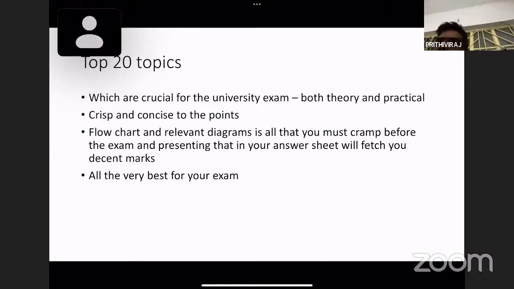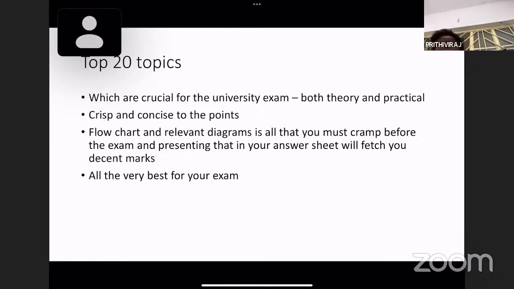In your exam, whether it is theory or practical, if you tell the examiner in a crisp and concise way, like in a flow chart and relevant diagram, that is all you need to write in your paper, because most of the time examiners will be looking only at the important points given in the answer key. If your flow chart and diagram for that particular question contain those relevant points, it is more than enough to grab maximum marks. There is no need of writing essays or paragraphs in your theory paper. Just the relevant points to that topic in the form of flow chart and diagram will fetch you more marks than writing a paragraph, and it also helps in your time management. So with these important points, we will start our discussion.